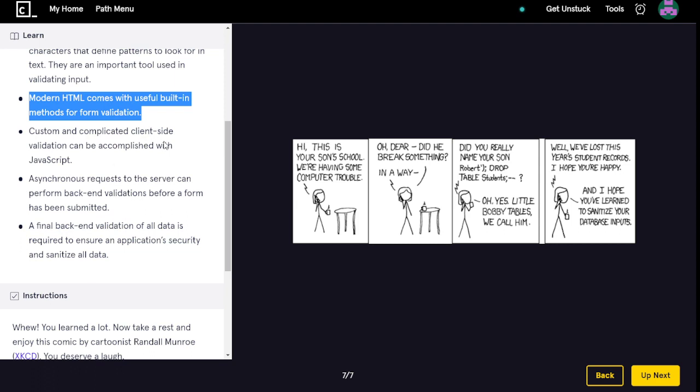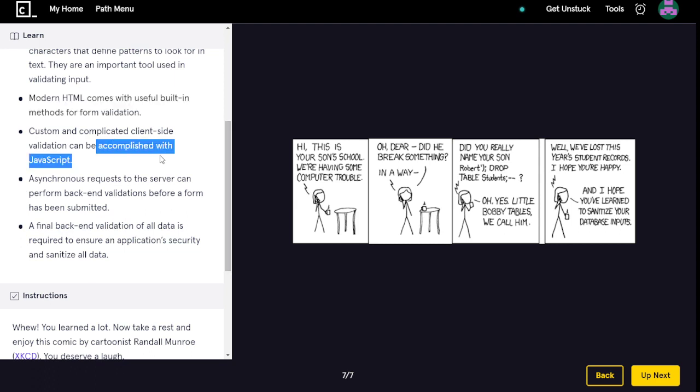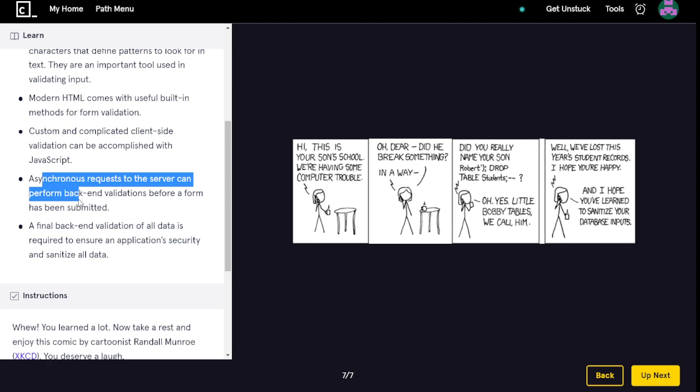Custom and complicated client-side validation can be accomplished with JavaScript. Asynchronous requests to the server can perform back-end validations before a form has been submitted.